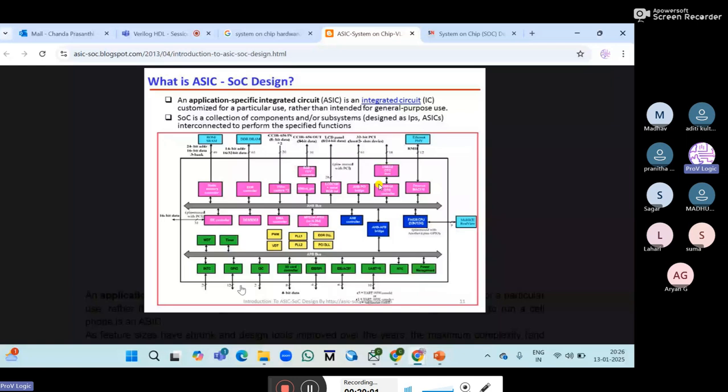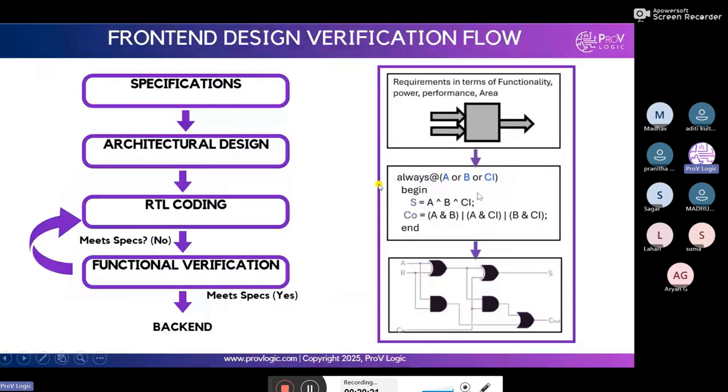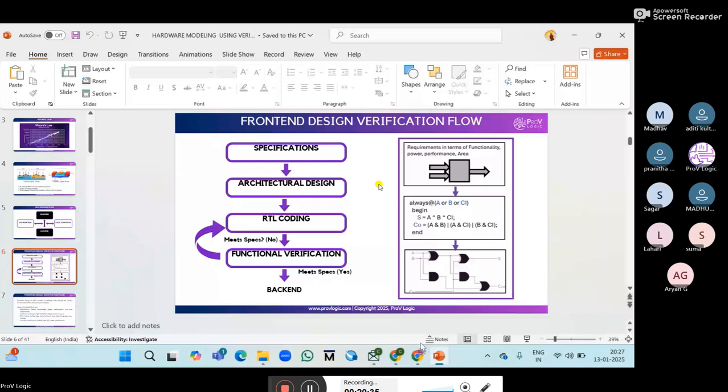Okay, there will be a lot of things involved in a single SoC. Like that, every IP will be divided into a lot of blocks, and there will be a lot of teams connected with the different types of IPs. So after getting the whole specification of any design, first we need to go with the architectural design. Architectural design, in the sense, from the specification we need to understand the logical design.